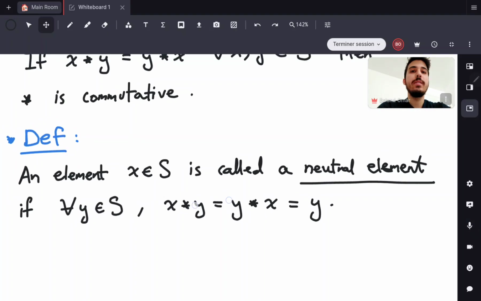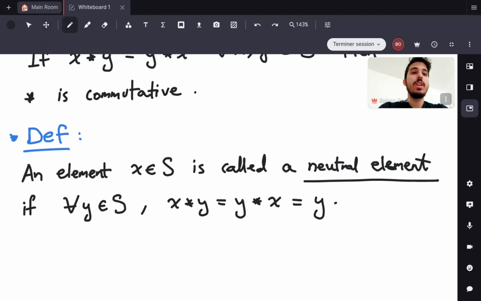So, vaguely speaking, this element, if you apply it to any element y in S, it would just give you back y itself. So it has absolutely no effect on any of the elements in your set S.